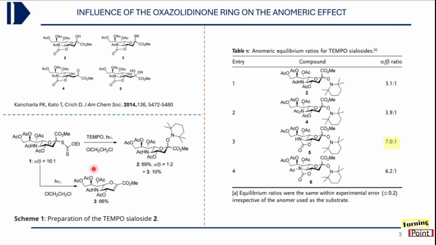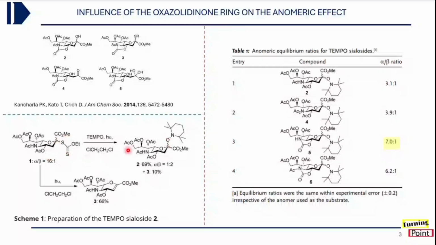If they are able to generate this radical, then in the presence of TEMPO they will make this kind of intermediate. Since the radical generated from TEMPO is a persistent radical, it won't couple with the sialic acid radical, so it will always undergo heterocoupling, not homocoupling; it won't be quenched by self coupling. That's why it is the persistent radical. To begin with, they took this xanthate modified sialoside.